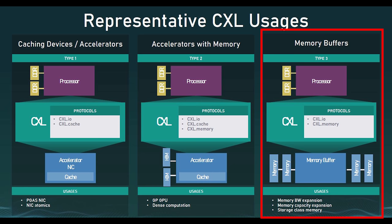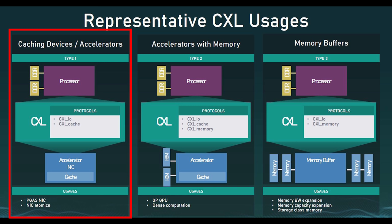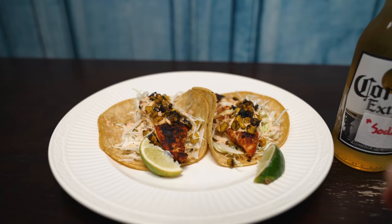That is what CXL calls a type three device. If you want to look at type one, it's kind of the opposite — let's say we had that one lime but decided today isn't a lime taco day; instead we want a lime in our beverage. So we take the lime that's in our host taco or host CPU and utilize that lime juice for our beverage. Our beverage in that case might be something like a SmartNIC. That is basically the idea behind CXL.cache and is really a type one device. Our first example was CXL.mem, the second was CXL.cache — the way to remember it is just which device is accessing the limes.